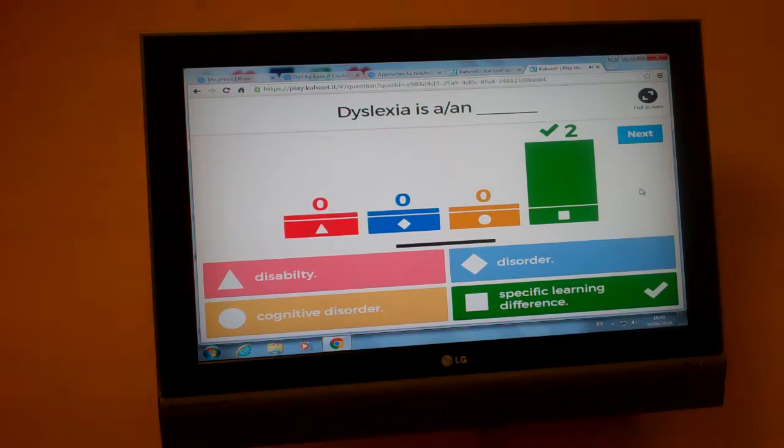Okay, so, well done. Dyslexia is a specific learning difference. It is not a disorder, and it is not a disability or a cognitive disorder. The reason for negative prefixes, oh yeah, true, NLP, or a positive way of expressing myself. But the reason for this is that earlier, it was actually considered a disability, unfortunately, and then a disorder. However, it has to do with the way the brain receives whatever input it's given and how it processes it and then formulates a response. And it has to do more with where the inputs arrive and how long it takes for that sound or visual input to get to the right place and be deciphered. So it is a specific learning difference.